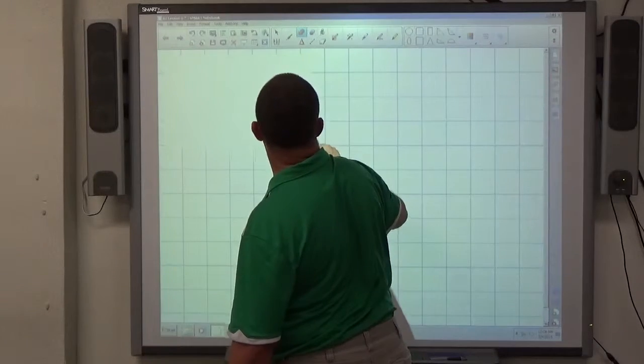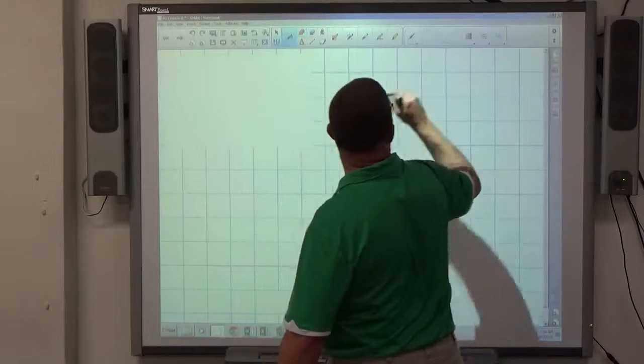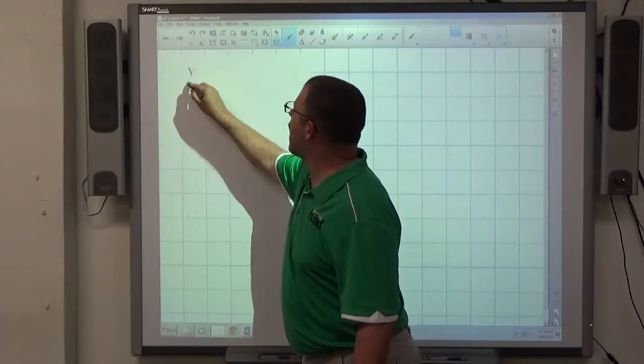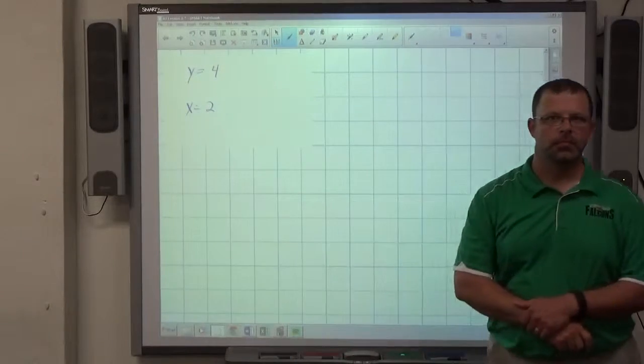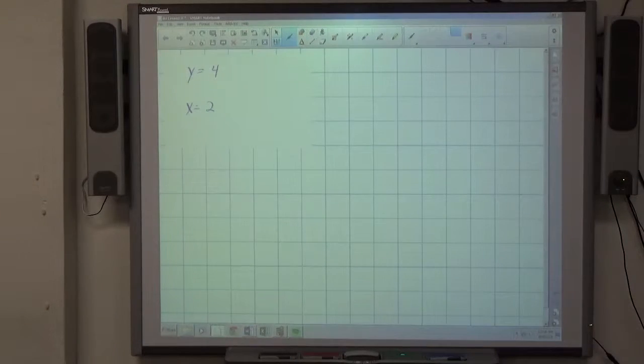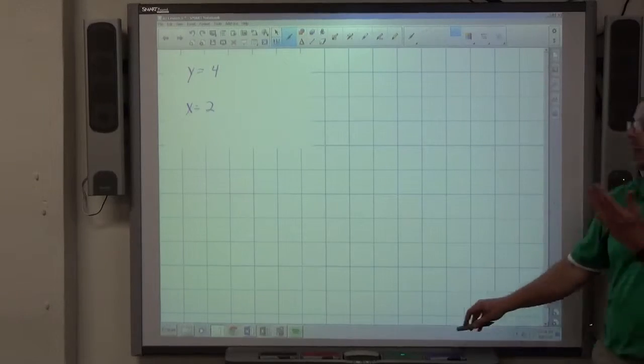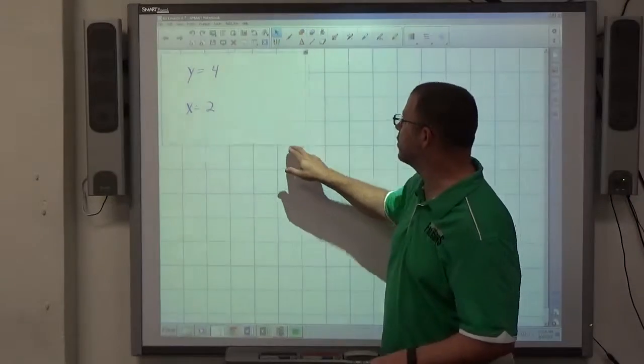We're going to throw two equations at you. First equation, y equals 4. Second equation, x equals 2. Those are both lines. How many powers do you see? None. X to the first or y to the first. There's not both x and y. It's just x to the first power equals number, y to the first power equals number.